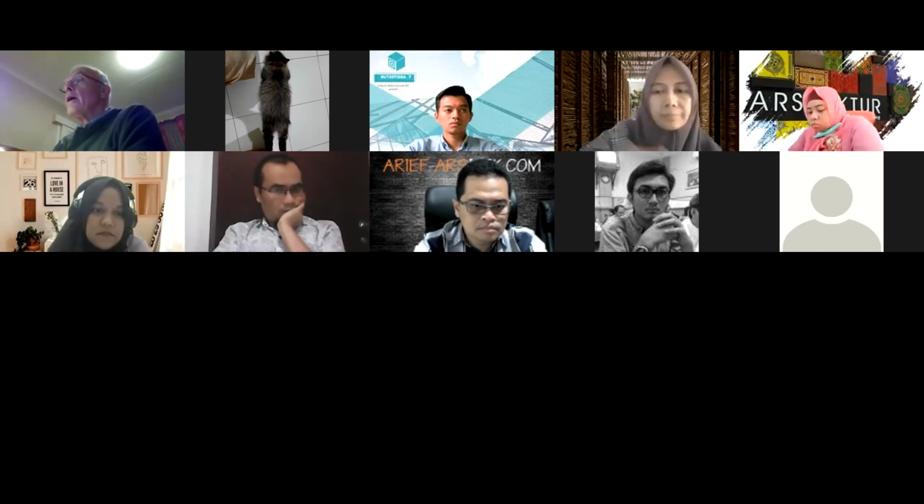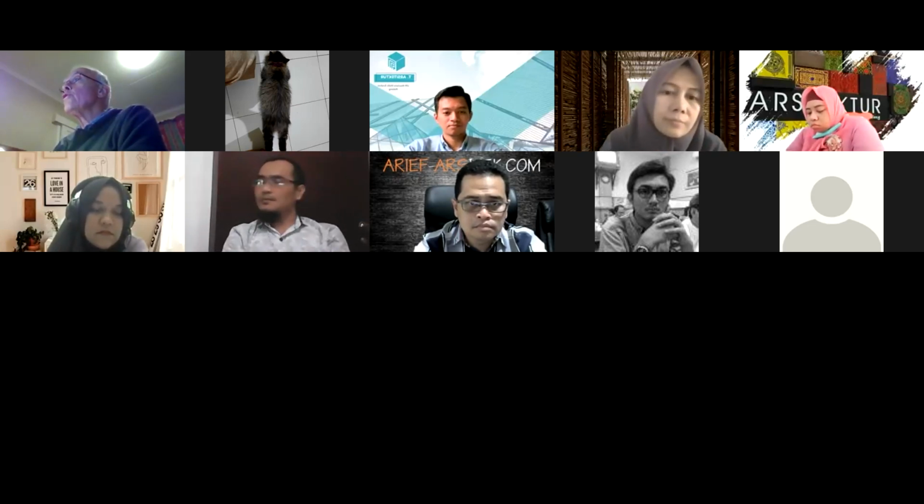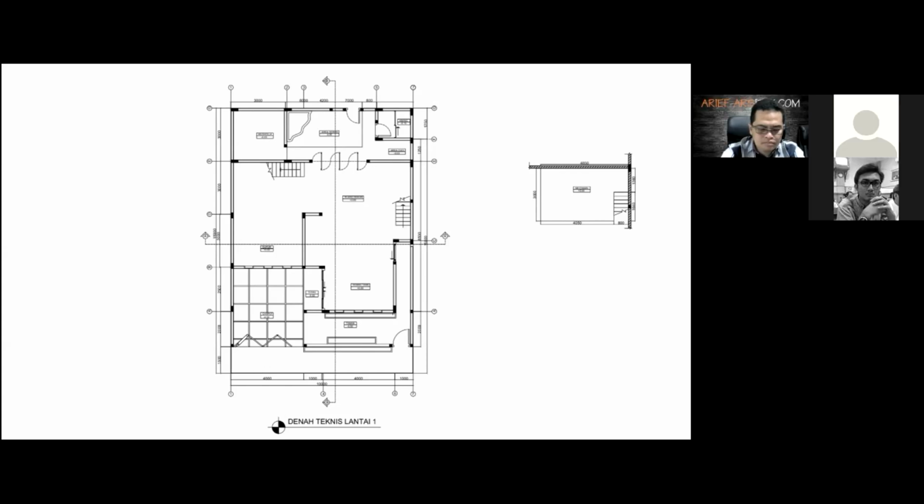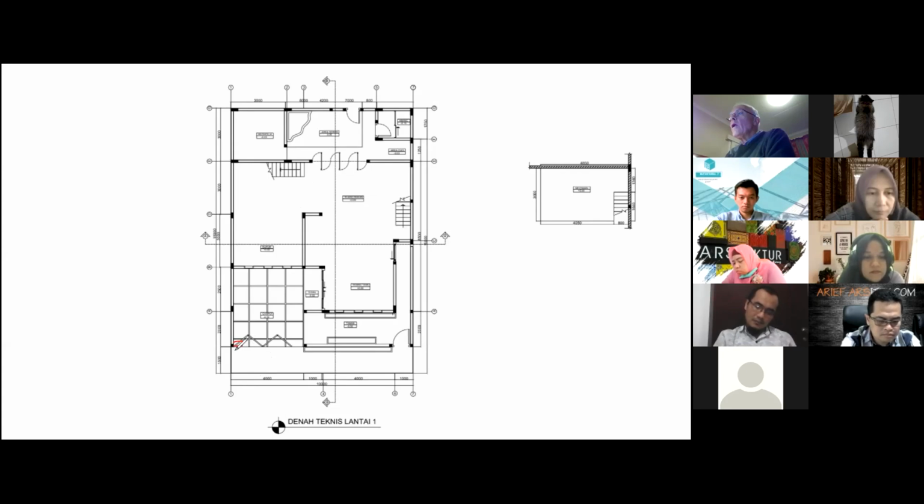So if I stop sharing and go back to the original PowerPoint thing, so what I'm saying is that in the final design, oh no, sorry, it's on grid line A. So the student has to insert three columns like that. And here is the beam of the moment resisting frame going between the columns. Excuse my terrible drawing.